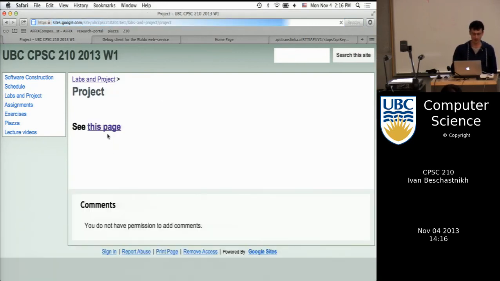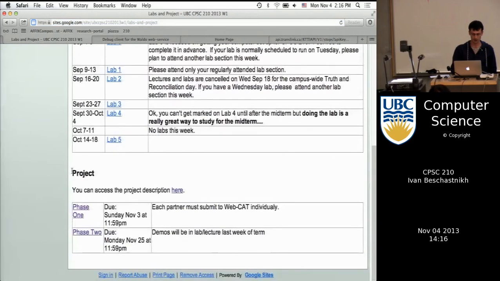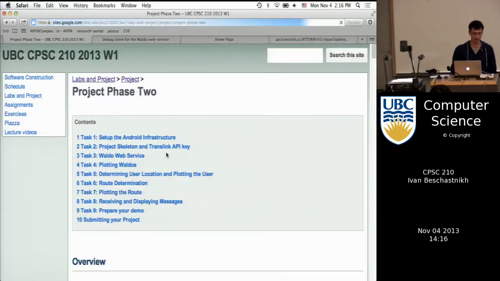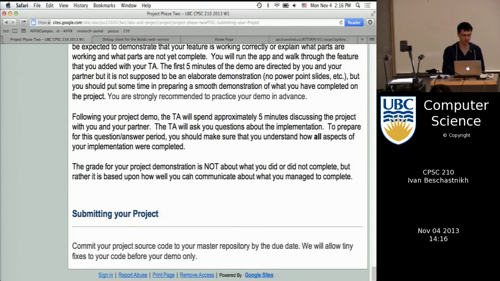And so you can get here by going to the project page. At the bottom, you have phase 1 and phase 2. So phase 2 has a link now, so here's the page. And we broke it down into 9 tasks. And the final one is the submission. So there's no webcam, so you won't be able to test it against a server. So you're going to have to try it by yourself, give it to someone else to try it before you actually submit it. For submission, if we jump to the very bottom, we basically just require that by a certain date, you submit your code, you commit it to your repository. And that's the version that we're going to use in demo.